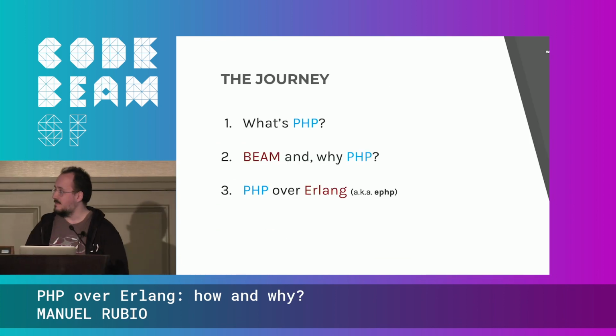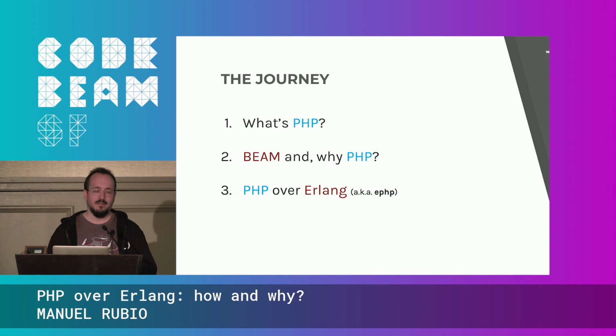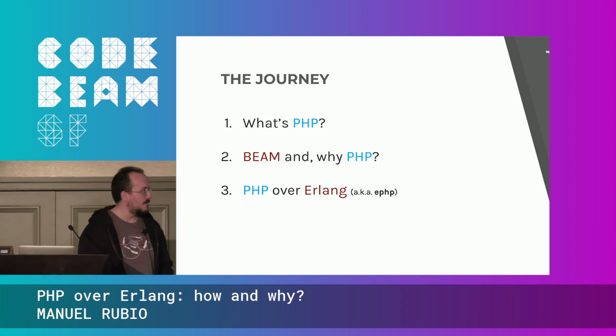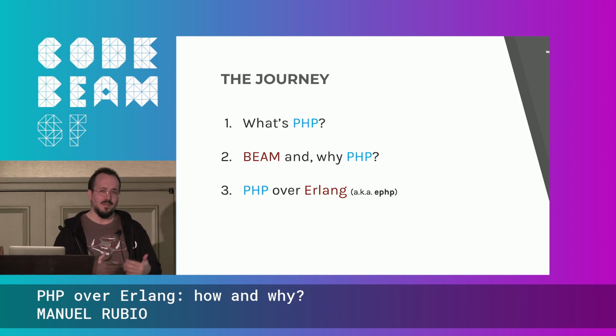So this is going to be like a journey, and I'm going to try to explain what PHP actually is, because most of the people hate it and consider that it's not a language itself. More or less that was true from the beginning, but that changed through time. I'm going to explain why I was trying to implement PHP on top of Beam, and finally explain how the project I created, ephp, is working. I was not thinking about complicated names. It's plain simple: Erlang and PHP in the name.